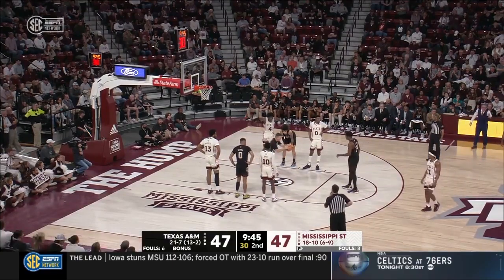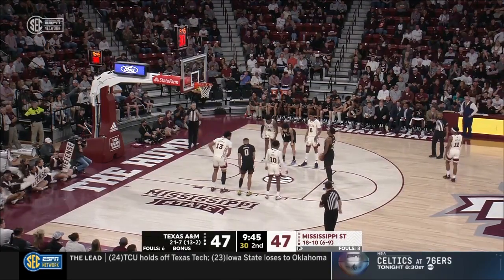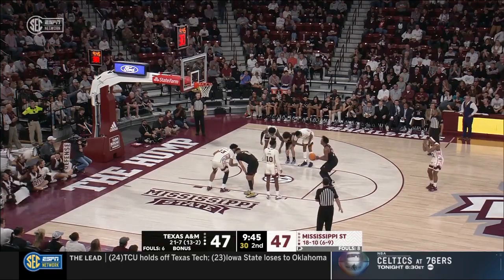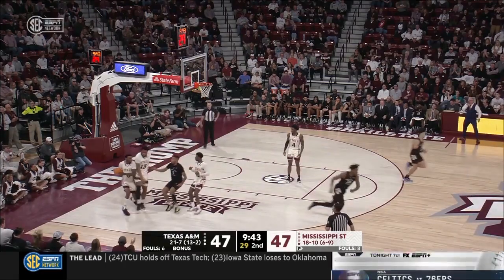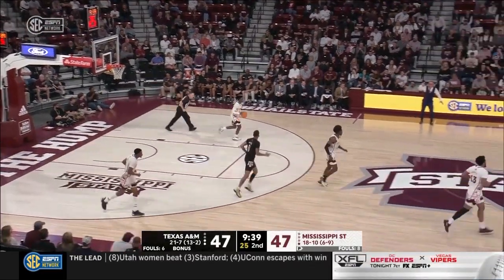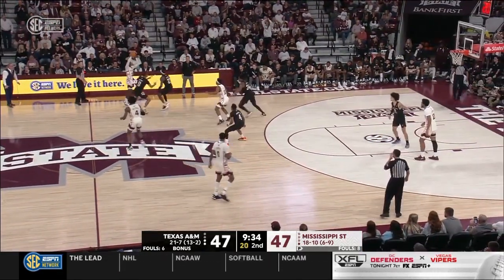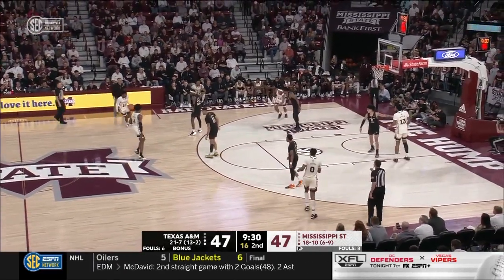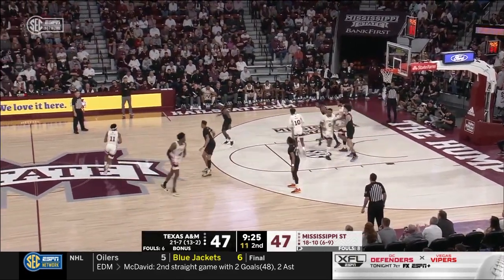Foul on Cameron Matthews. Quiet day today for Julius Marble — just two points in the game and no rebounds, coming off a monster night of 21 points in a win against Tennessee, along with nine rebounds. Definitely struggling. Tried the opportunity with a duck-in, drew a foul — you'd like to get yourself going with an easy free throw. But this is a tough game — the possessions are not going to be easy, you have to grind it out.